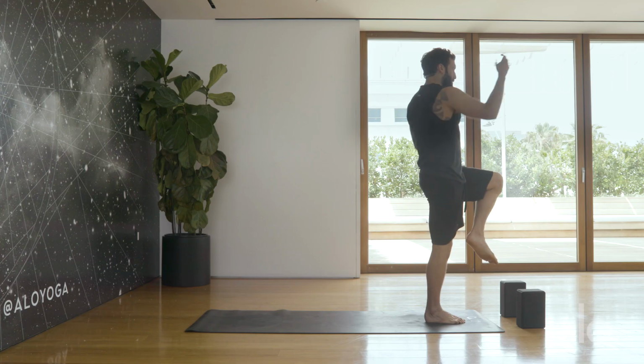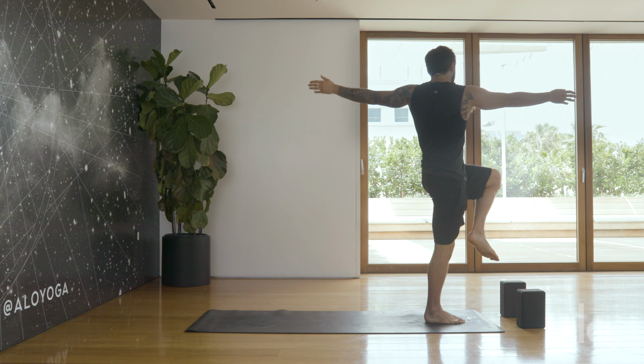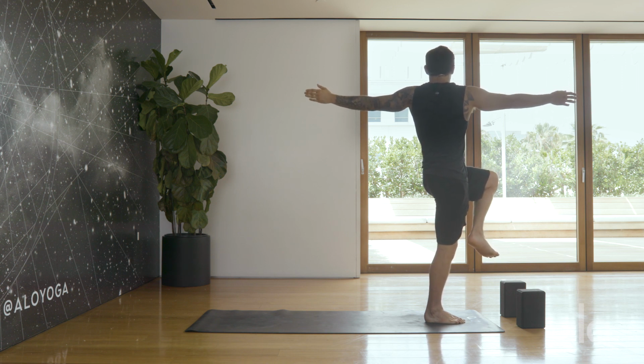And look forward, hands together, feet together. Pause for a breath. And then lift your left knee as high as you can. Keep the chest nice and tall, reach your right arm forward and your left arm back. Start to look sideways or back, depending on your balance.